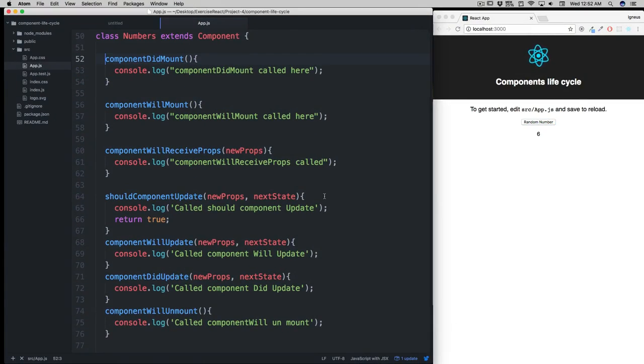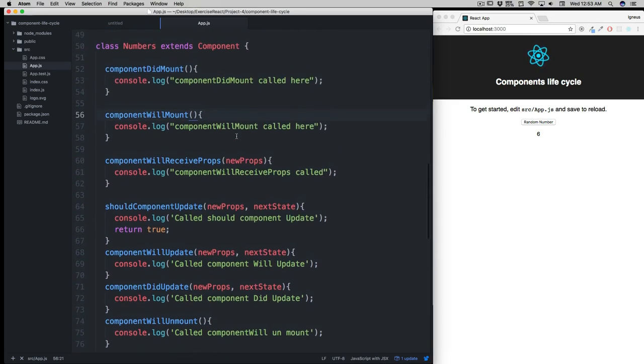I just wanted to show you, keep in mind that yes, these methods exist, and in some of the future projects we may use them because we might want to do certain checks before loading certain components. For example, whether the user has logged in or not, and only after that do we mount certain components and things like that. So there is nothing to be worried about here.